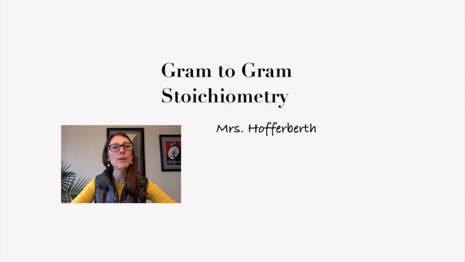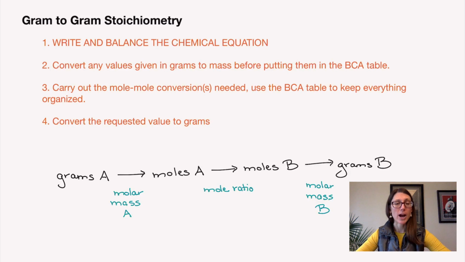Everyone, let's talk about gram-to-gram stoichiometry. Let me begin by saying you've already practiced with mole-to-mole stoichiometry, and this is just an extension of that process. The downside with using moles is that we can't actually measure a mole. I can't walk back into lab and scoop out 1 mole. When we are in lab, we measure things by how much they weigh, their mass. I don't have a molometer, I have a balance that'll tell me grams.